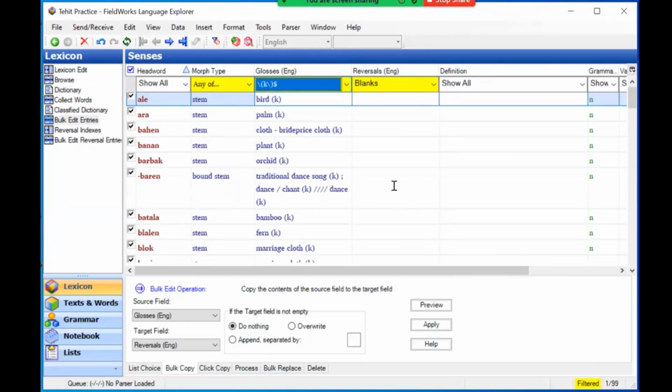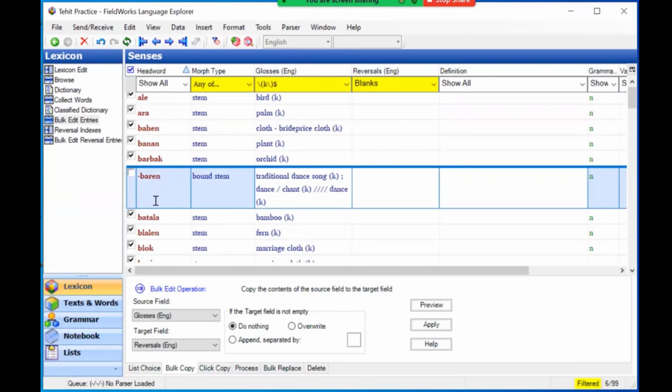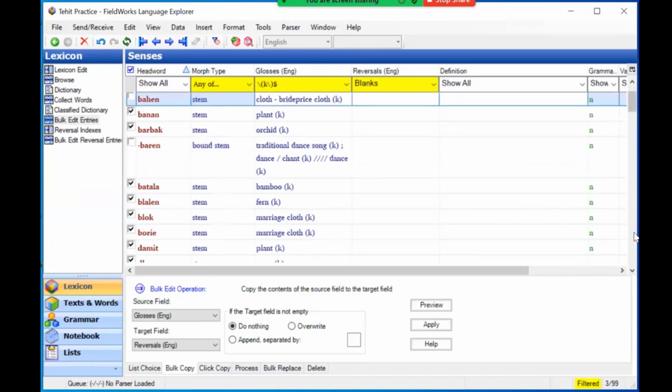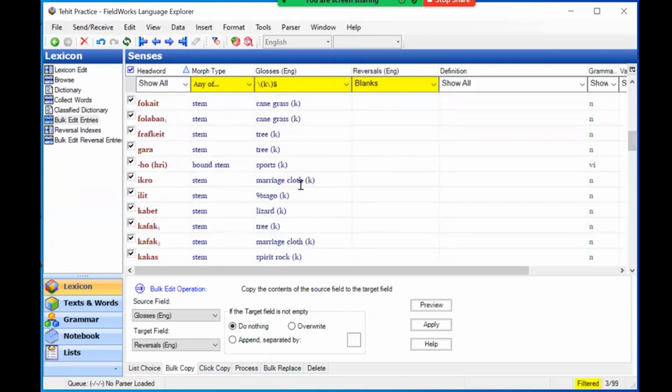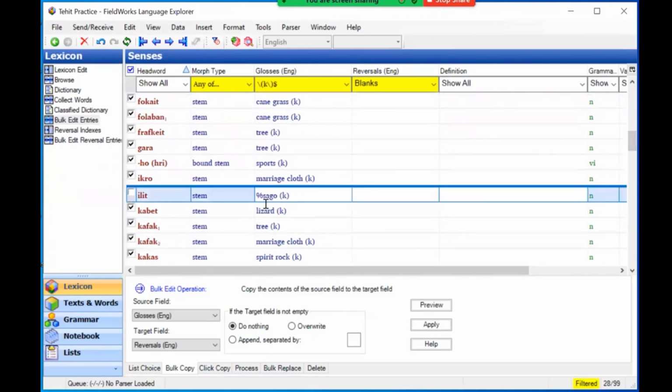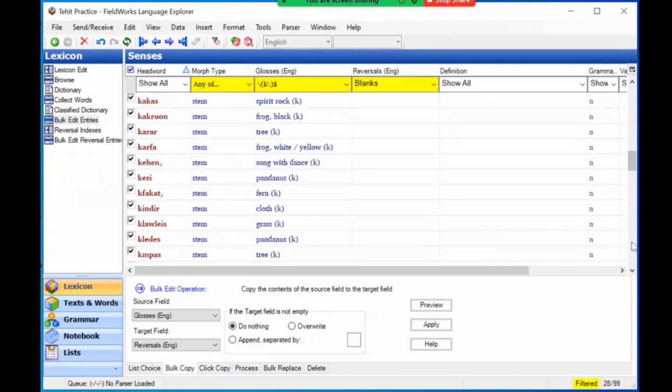Now, another thing, filters let you condense things down to a list that's small enough that you could eyeball it, look through it, and see if you like them. And then there's an additional way to refine it. So this one is rather long and complicated, and I'm not ready to decide what I want with that for the reversal. So I'm simply going to untick it. So this way I'm getting all of the ones that met the criteria except for that one. And there may be others, you know, maybe I say that one's not ready, it needs more work. And I can scroll down and I could untick other items. See, there's one with the percent sign. I could add it to the filter. For now, I'm just going to untick it.